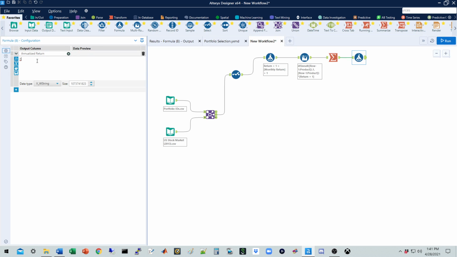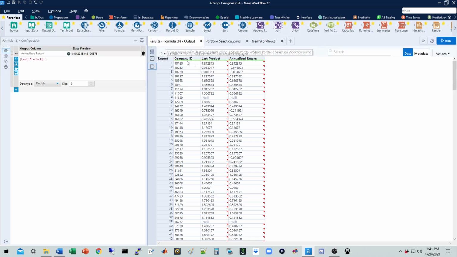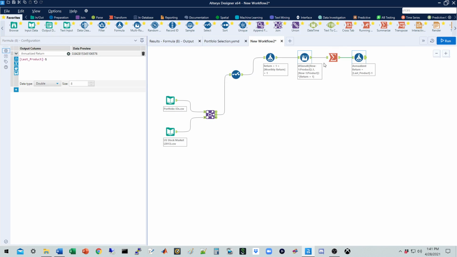And it's just going to be equal to our last product -1. And we're going to make it double. So there we go. We have the 2013 return for each stock right here in this column, for each stock in our portfolio.